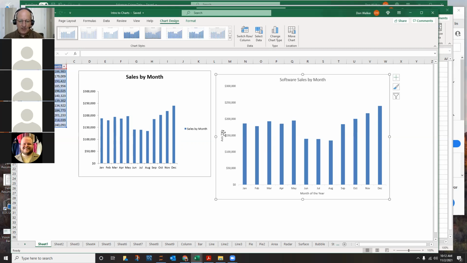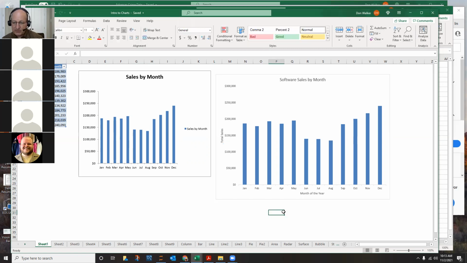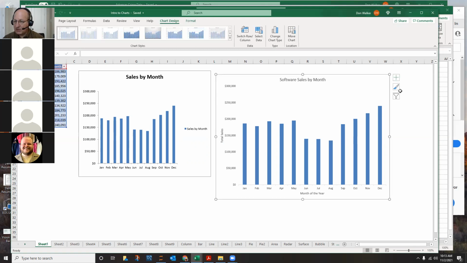So these individual title elements can be modified just by clicking in; you don't have to go through a bunch of mouse clicks and modify it in a dialog box somewhere. And this one is on a weird axis, but sure enough, I have to hit the up arrow, not the right arrow, to go right in that, in case you ever run into that. So this is total sales. Don't need to hit enter. So those are axis title elements. And again, if I click on the chart, these three magic buttons come back.